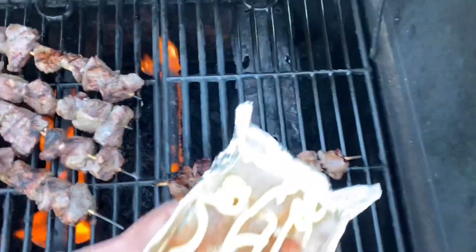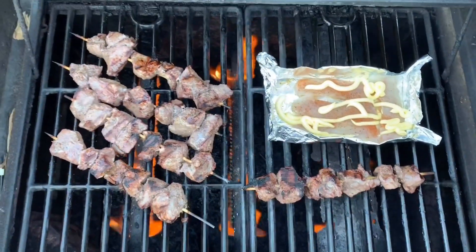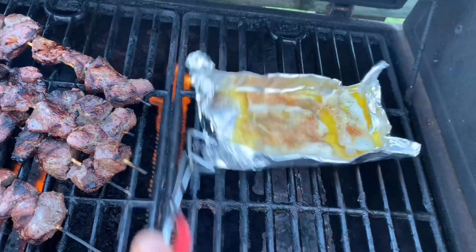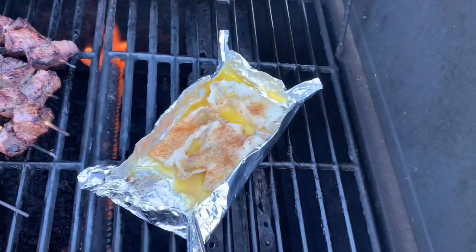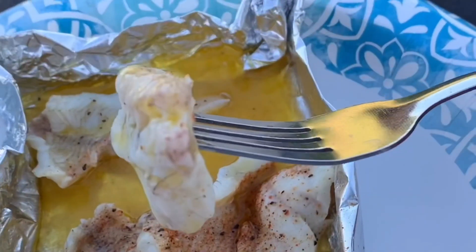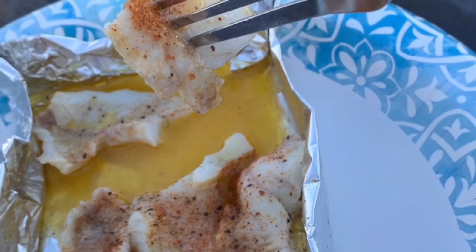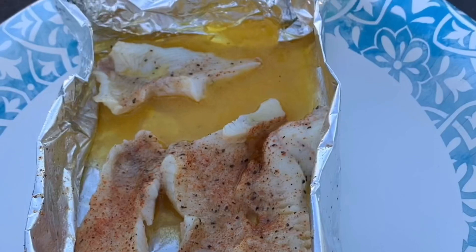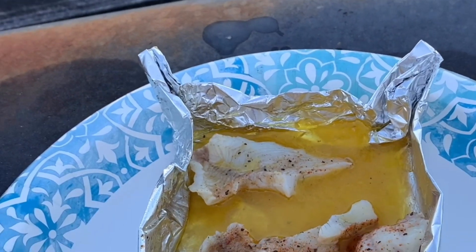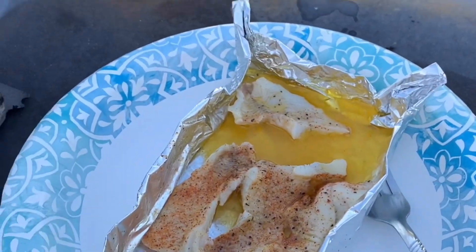We're going to set it right over here and give it about five or six minutes. I've got some deer kebabs on here too, trying out some recipes for later videos. It's been about four minutes — time to get it off. They're already done, the grill is pretty warm so only about four minutes. It's honestly been years and years since I've had any — normally you don't catch them at the lake big enough to mess with. Oh my gosh, that is so good!